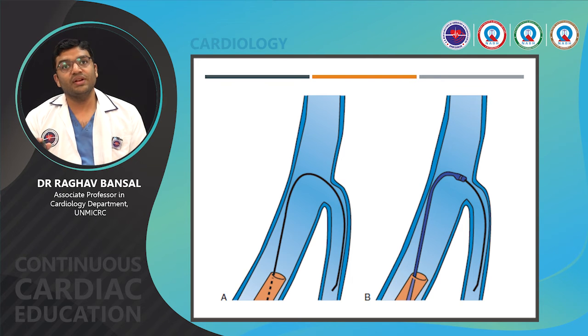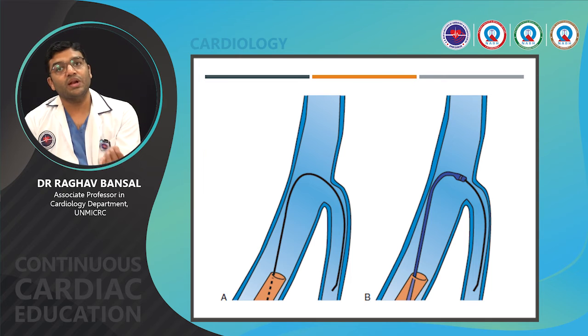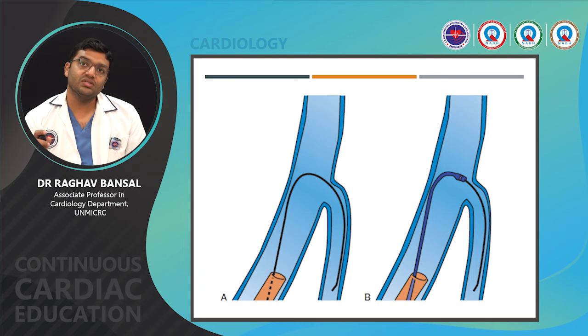So this is an example where there is some tortuosity. What is happening here is we have put a guide wire into the vein. This vein has an angulated takeoff from the CS, and now we are trying to implant the lead, which is not getting pushed easily into the vein because of the angulation. When we try to push the lead, it straightens the wire and does not allow the lead to enter the venous branch. So what is the solution?